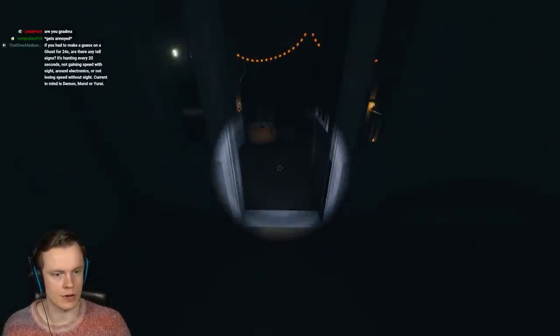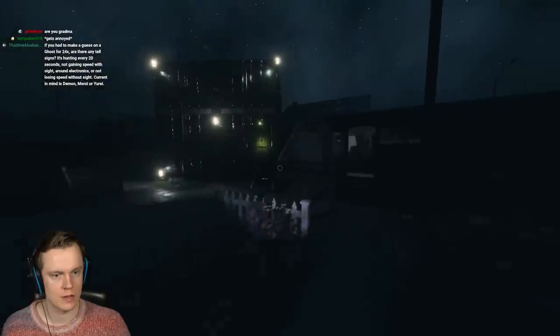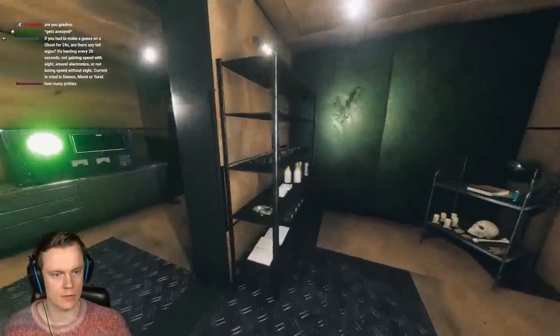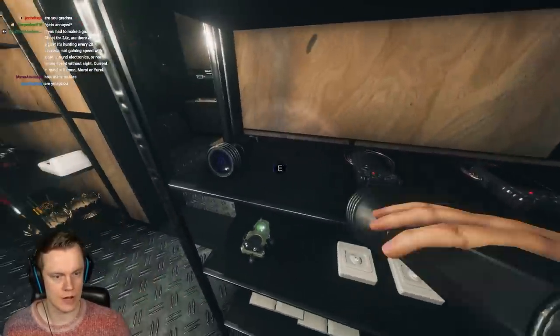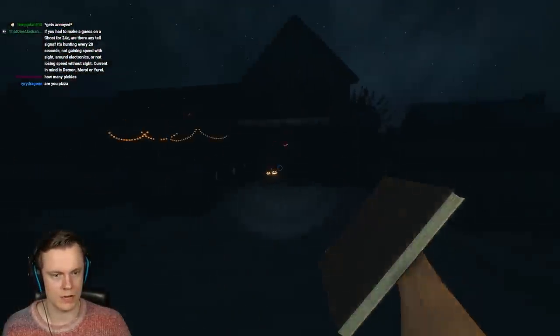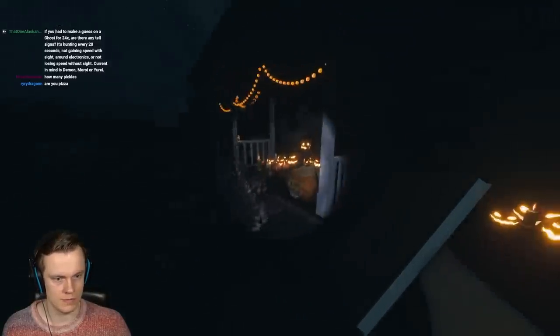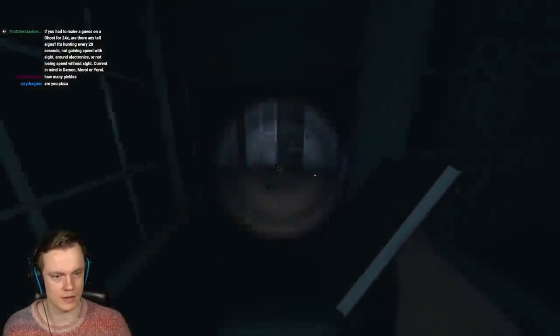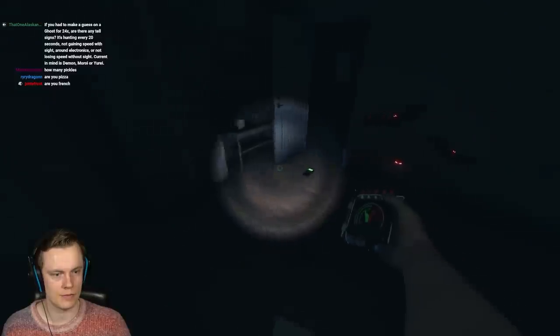I need to check for the ectoplasm on the door because it's touching the door a lot. I'm gonna take EMF as well. EMF, ectoplasm, and we'll take a writing book. Are you pizza? How many pickles can you fit up your meat? What the heck? These are such cursed pumpkins. Why do you get so many goddamn pumpkins? I mean, if you're gonna be hanging out here.